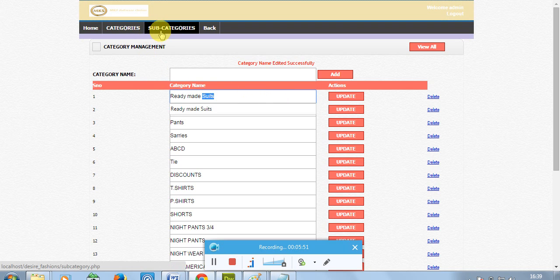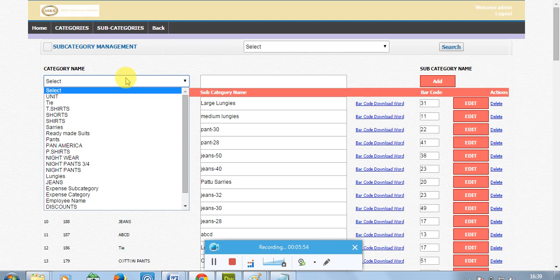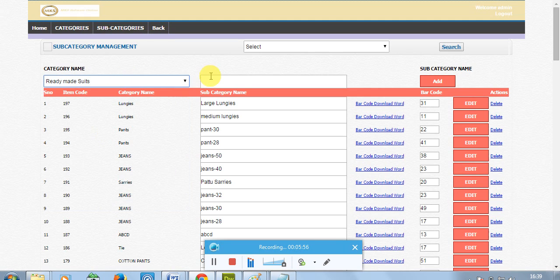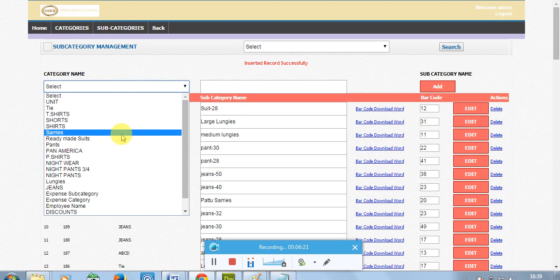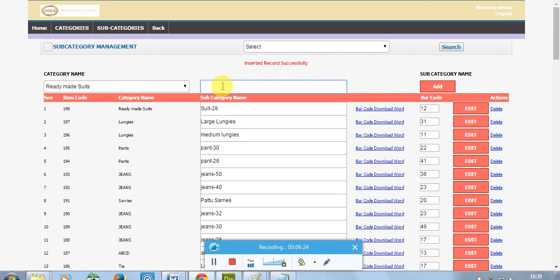Now I'll go to subcategory. Here I am selecting ready-made suits. In this ready-made suits category, I am adding three types of suits. Suit, size 28. So in the ready-made suits category, I created suit 28 size, and again another suit I am adding here, suit 30 size.